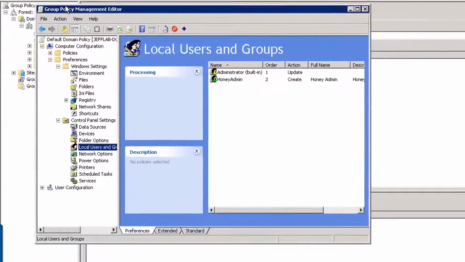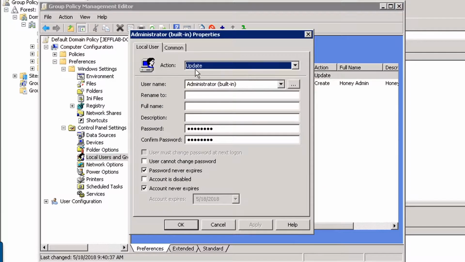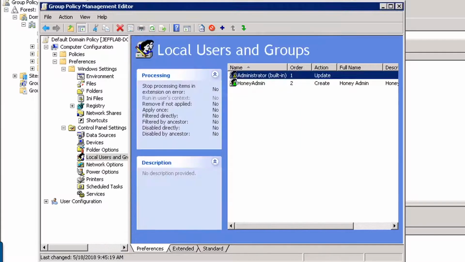So you can see here, I'm on my 2008 domain, and if I come to the group policy settings, I see under preferences, local users and groups, and that allows me to do things like set a policy preference to update the built-in administrator account, and I can type in whatever password I want. So I can type in top secret password. And now, whatever systems are tied to this group policy, that password will get pushed down and become the password of the local administrator account, which has full admin rights on that system.